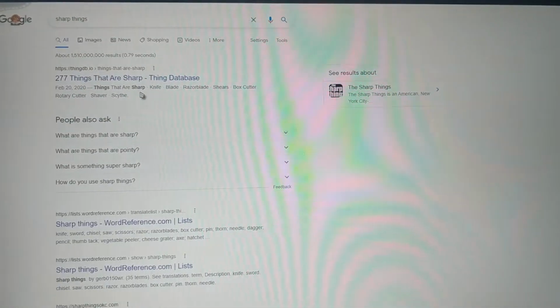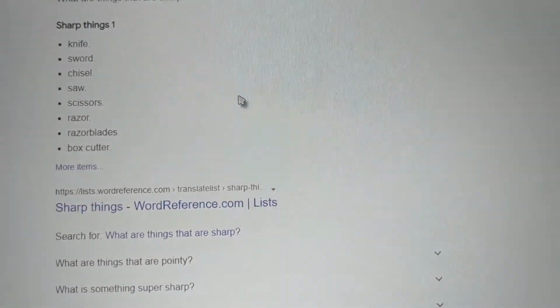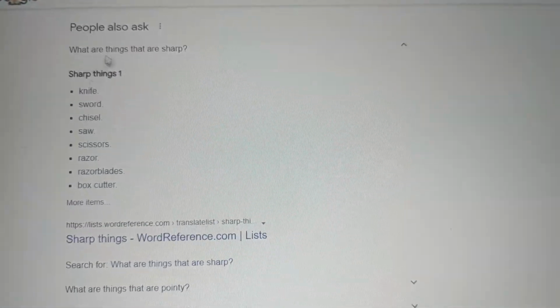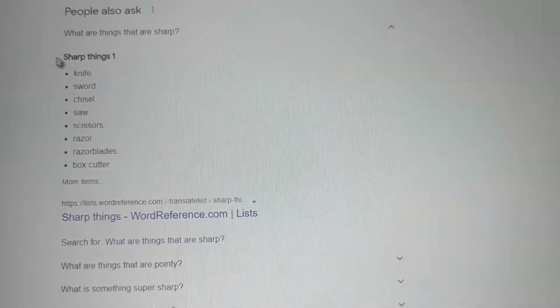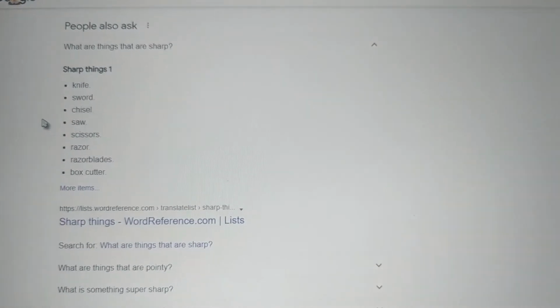So here I am at the old research center. I'm going to figure out what are some objects I can use to more effectively conduct nuclear fission. Okay, I've been researching for a couple hours now, and I think I just struck gold. This article right here is extremely helpful for what I'm trying to do. It's got this whole list of sharp things. There's apparently more. It's all you could really ever need for nuclear fission.